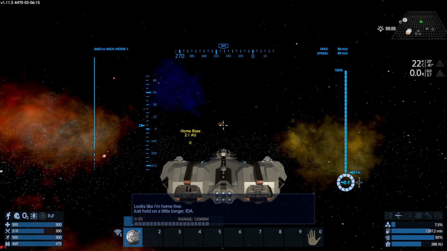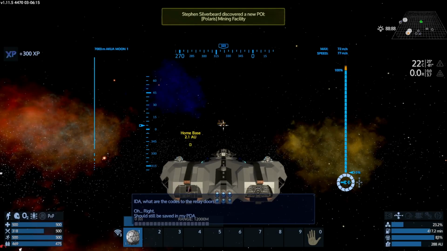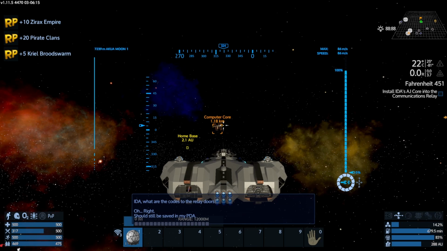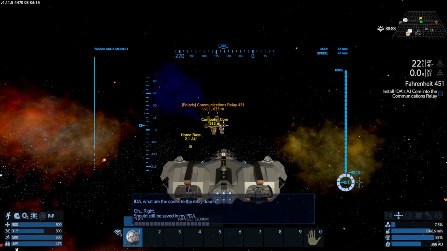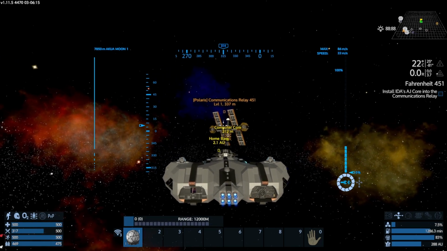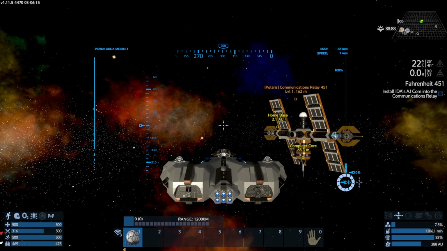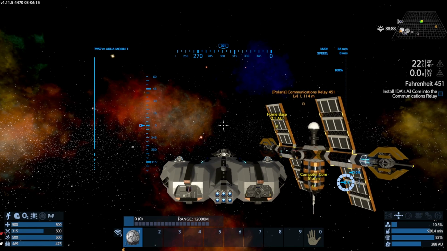So here we are, just back. It says it looks like I'm home free. Just hold on a little longer, IDA. So we're just going to come in here. What are the codes for the relay doors? Oh right, they should be saved in my PDA. So what we've got to do now is get back in here and pull up again out front. You've got to remember the blooming codes now. Let me just see. We just pull up here. Should have written them down actually.